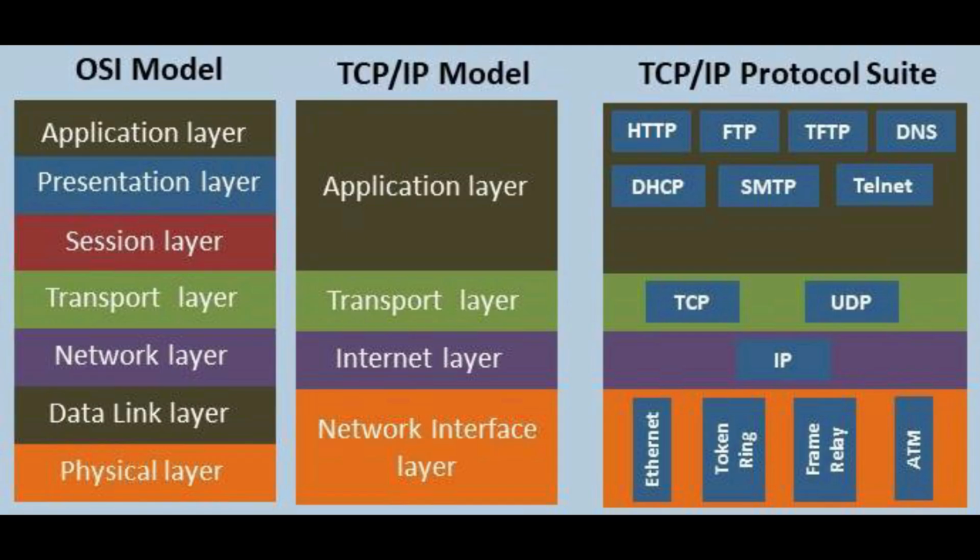What are the disadvantages? The TCP/IP model and TCP/IP suite are the same; the wording is different but the meaning is the same. Complex configuration: managing TCP/IP networking is complex, especially in large networks with many devices. This complexity can lead to configuration errors. Security concerns: TCP/IP was not originally designed with security in mind. While there are now many security protocols available, such as SSL and TLS, the TCP/IP model can lead to vulnerability.